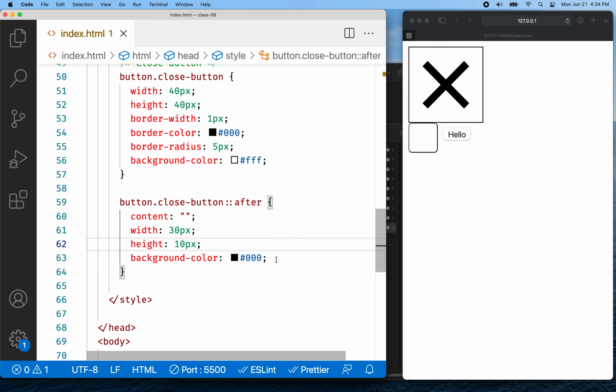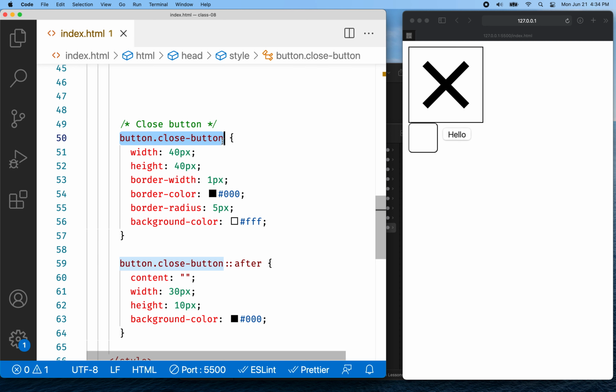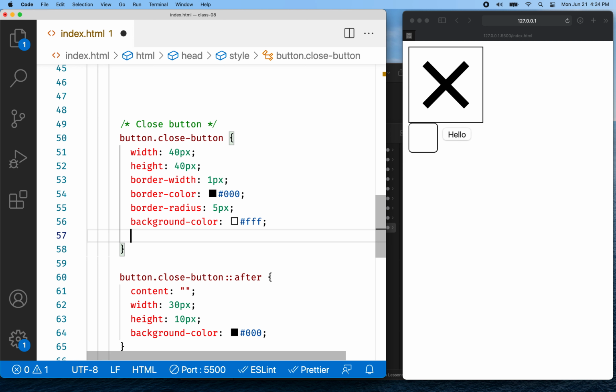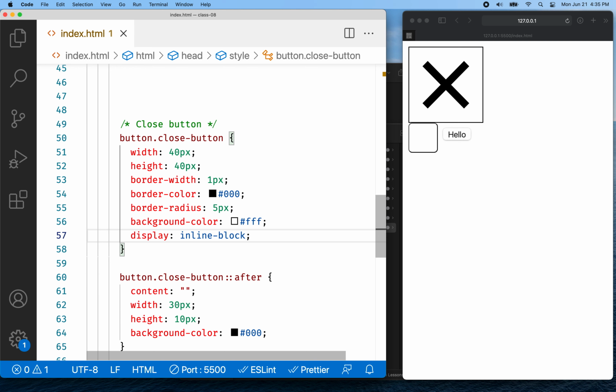What am I missing here? I'm missing something. Oh yeah, let's do a couple things here. The button by default is an inline element. So I want to treat it like a box, like a block, but I also want it to be an inline element depending on how people use it. So I'm going to give it display inline block.